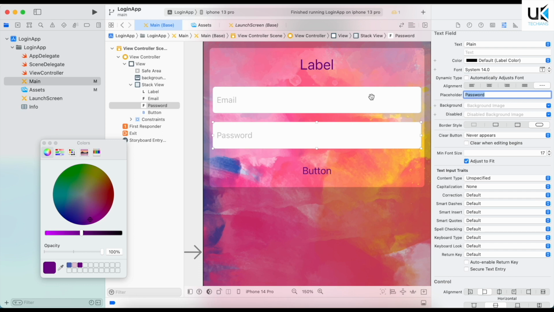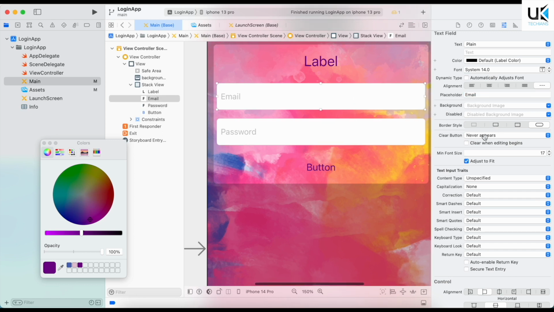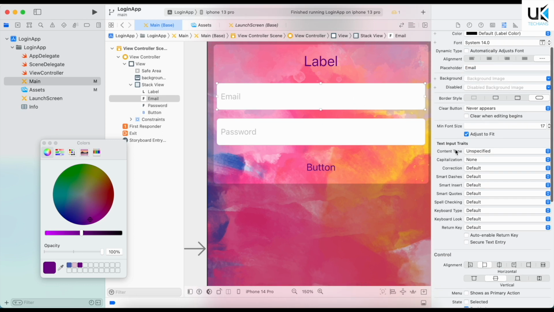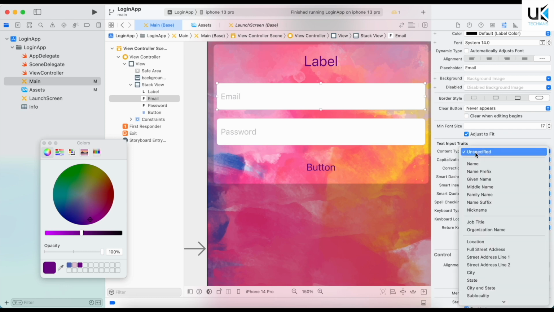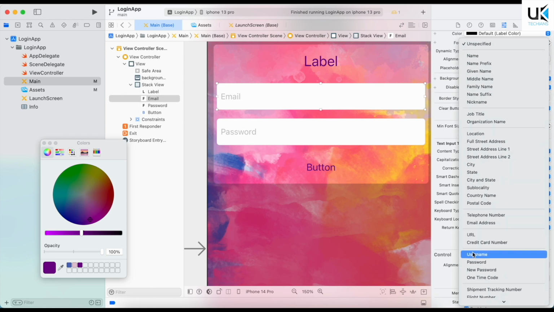So the first step is to add a string in the placeholder so that a user will add the data according to the field. Then in email, we have some inputs, and here is the input traits, content type. We have to specify whether the content type is email, city, country, or what.